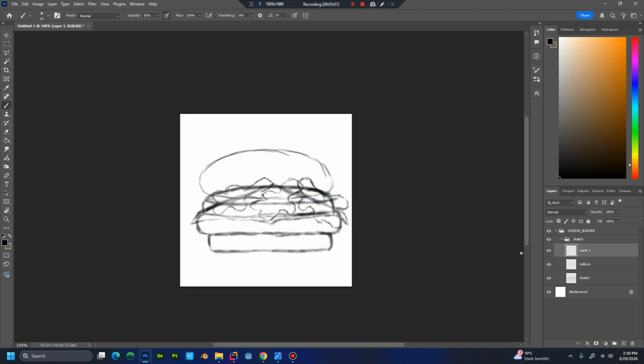Yeah. Okay, I would say that's our sketch for our guidelines. I'll call this bun top, and the other one is bun butt and so on, because we have all this cheese and stuff, patty and whatsoever all inside.